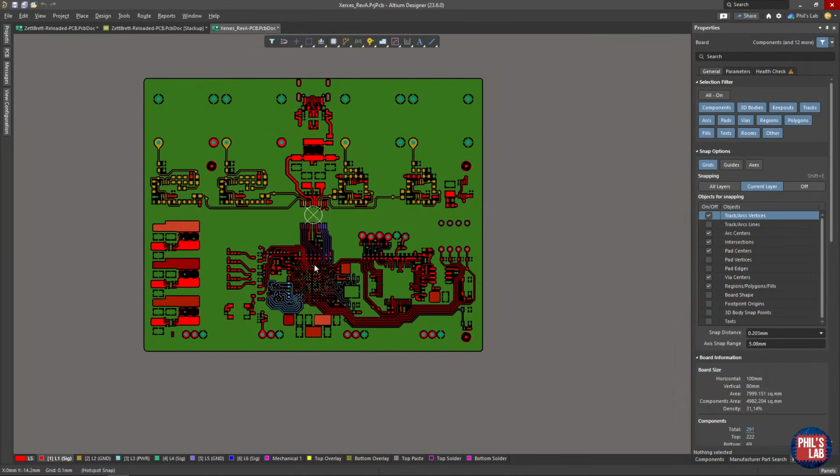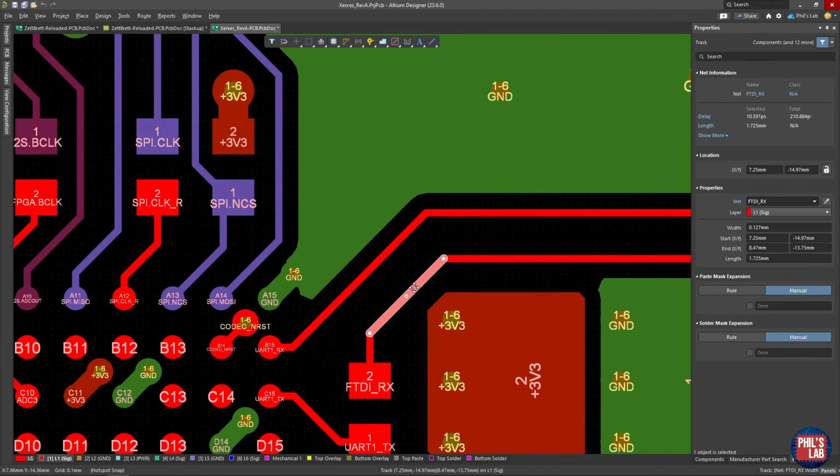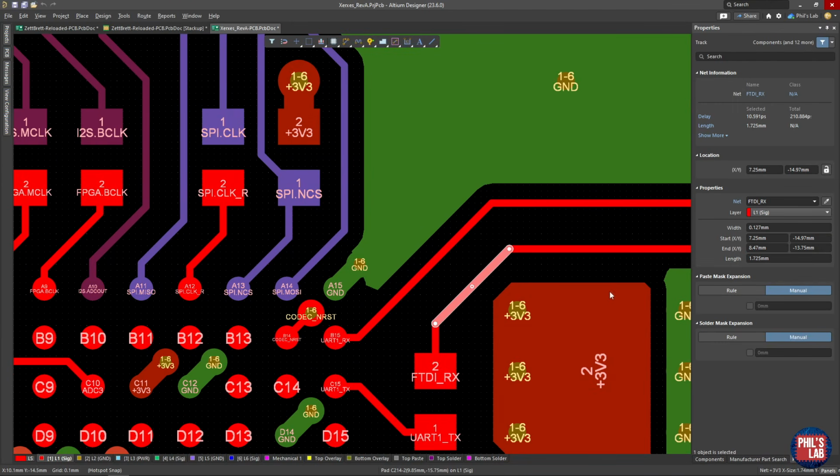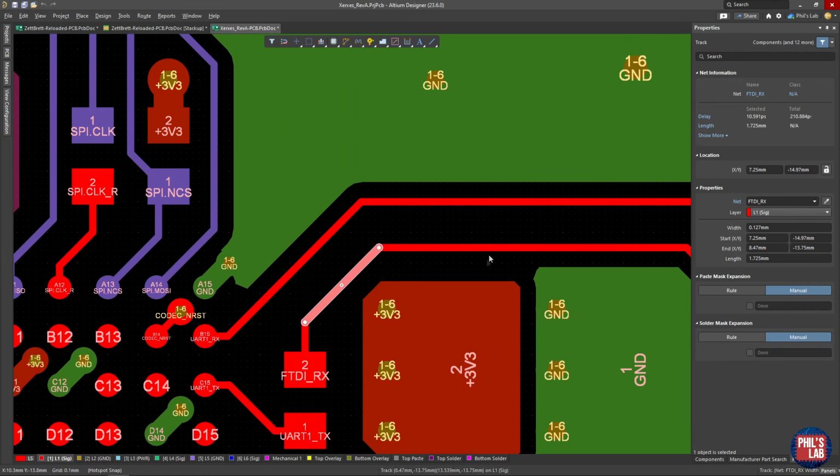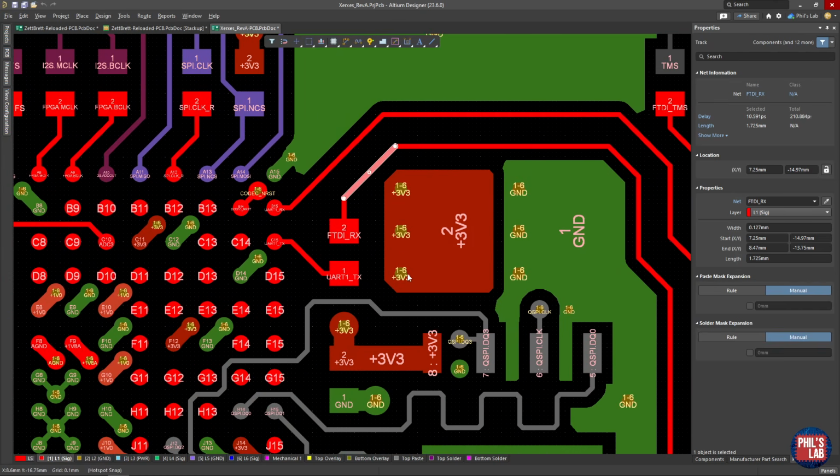For example, looking at this FPGA board again, I've used fairly narrow traces because this is actually an impedance controlled board of about 0.13 millimeters, and these are all my signal traces. And if I already have controlled impedance in the design, I'll make sure that pretty much all my signal traces, if I can, are routed as controlled impedance traces.